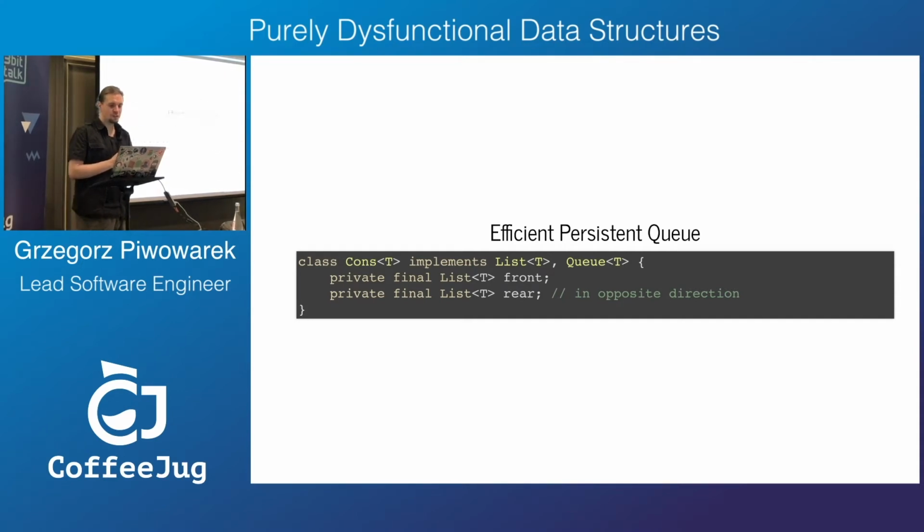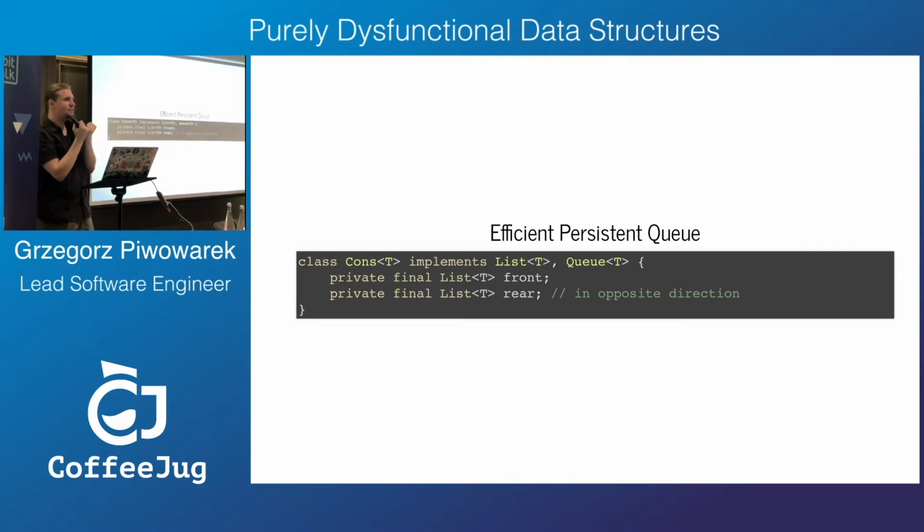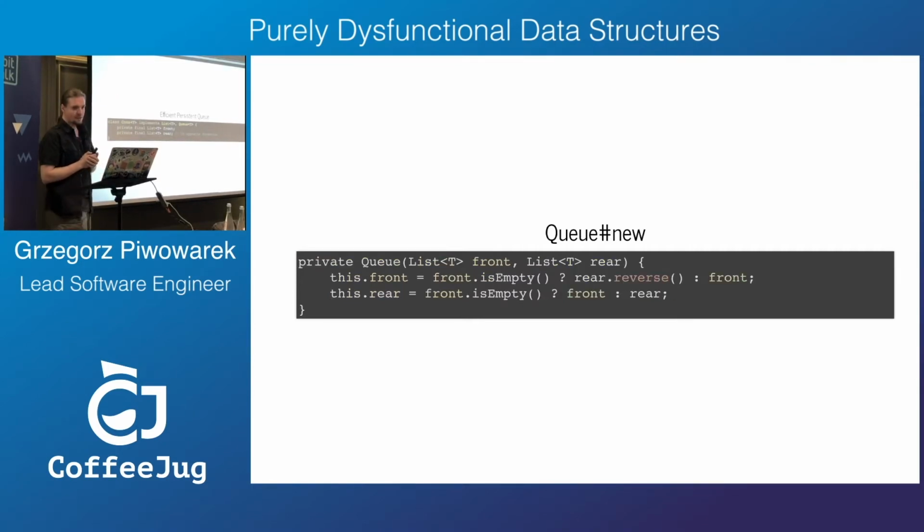So what we could do here is, well, try to think about the definition of persistence and think of what you know so far and try to come up with the dumbest possible solution that works. Well, we know that persistent lists are very efficient where you add elements only from one side, but very inefficient if you take from the other side. Well, let's just put two lists together, but reversed. And you end up with something that gives you constant time access from both sides. Well, almost.